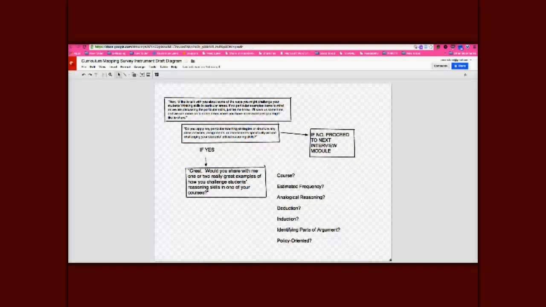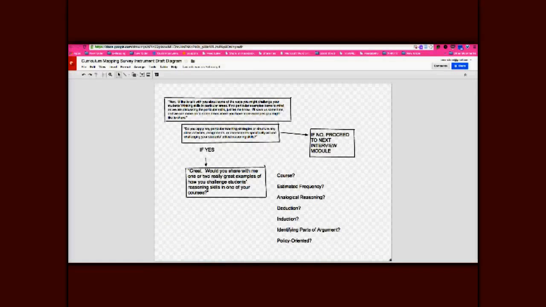So for our curriculum mapping project group, our working group, when we first started thinking about how we wanted to be conducting these faculty interviews that we would be using to gather data, we were thinking in terms of a conversation. We wanted it to be very organic. We wanted there to be a script that all of the interviewers would be following, so that there would be consistency among the questions that are being asked, and therefore some reliability to the responses that we're recording. But we also were choosing to do interviews in order to keep an organic and natural conversation going.